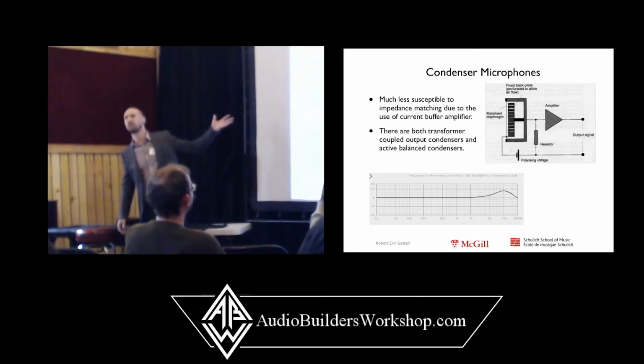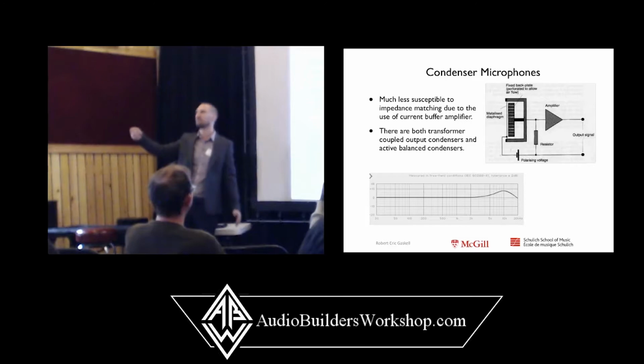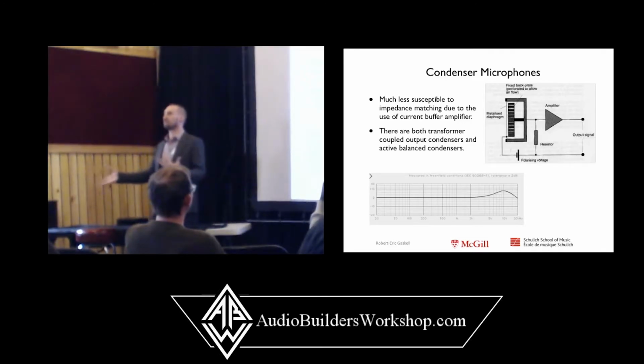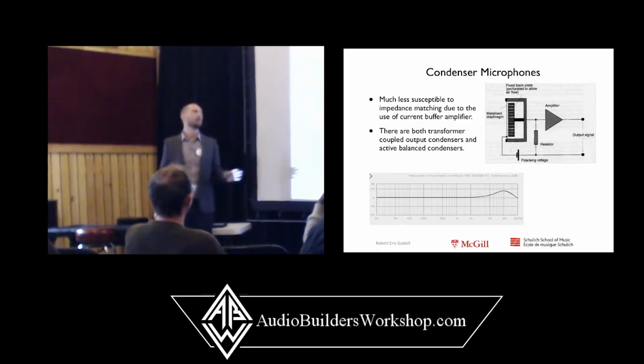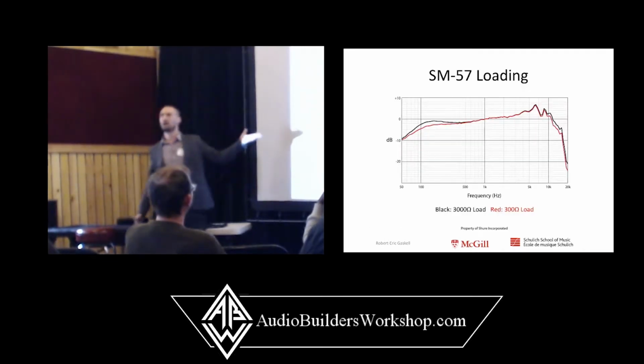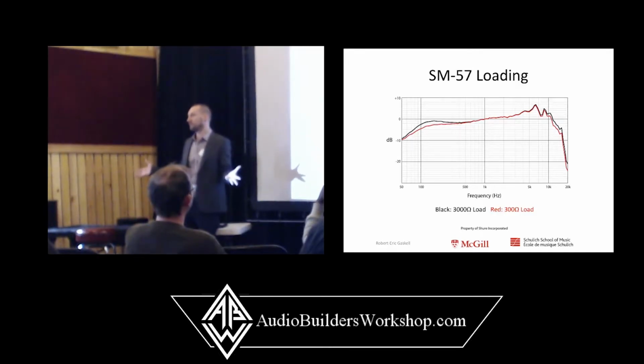So when you have a microphone preamplifier that has a little knob that allows you to vary the input impedance, and you do it on a condenser microphone that has an active buffered output, you can be cranking that knob around for days and not hear a damn bit of difference. That, to some people, can be very frustrating. I know I personally found it kind of frustrating when I first encountered it.